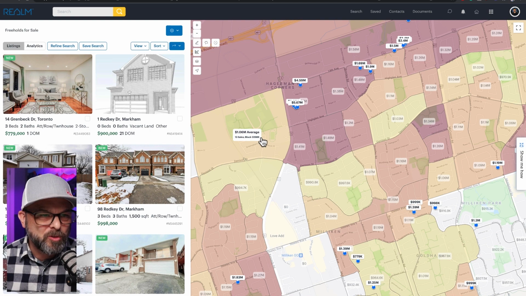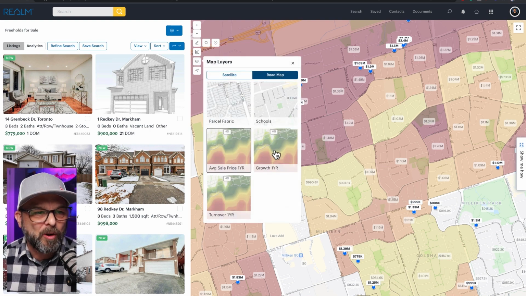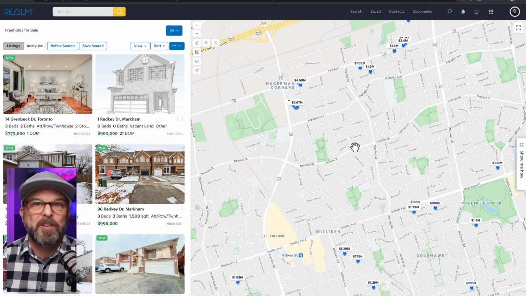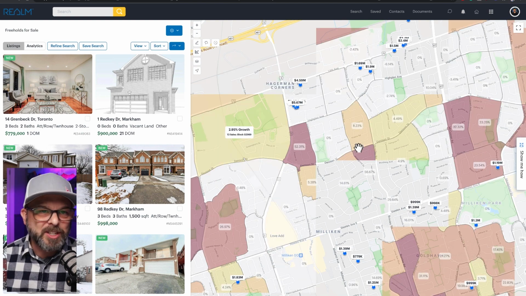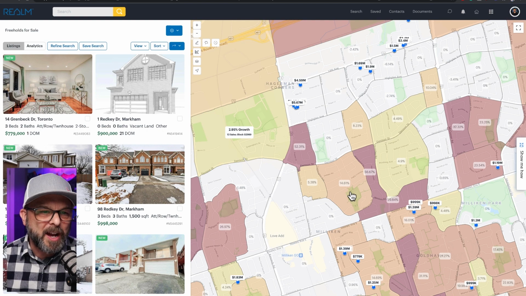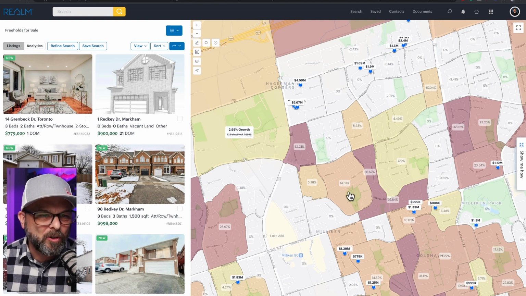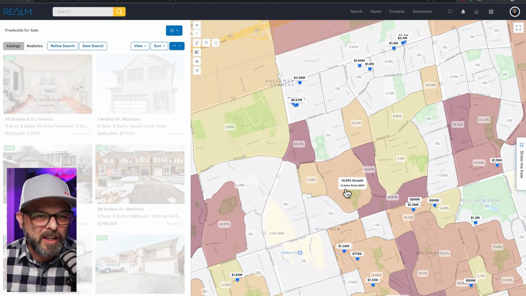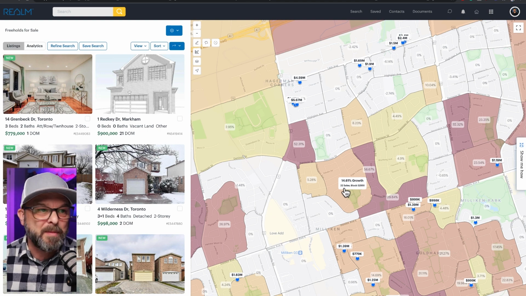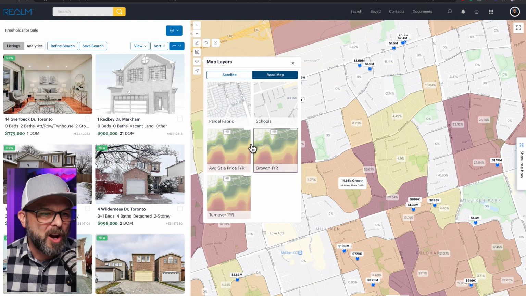And I think this is really, really cool. I can go back to the map layers, and now I can click on the 1 year growth, and it'll give me something very, very similar. And again, just give it a minute, and there you've got the growth. So 14% growth on this area right here. I click it, it gives me some of that same information again. And this is absolutely phenomenal information.